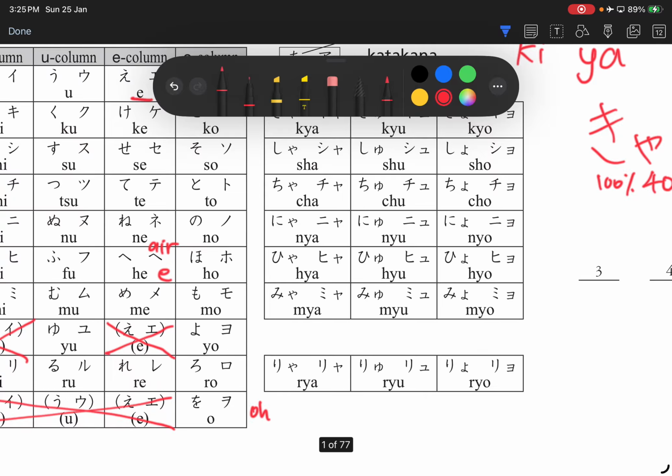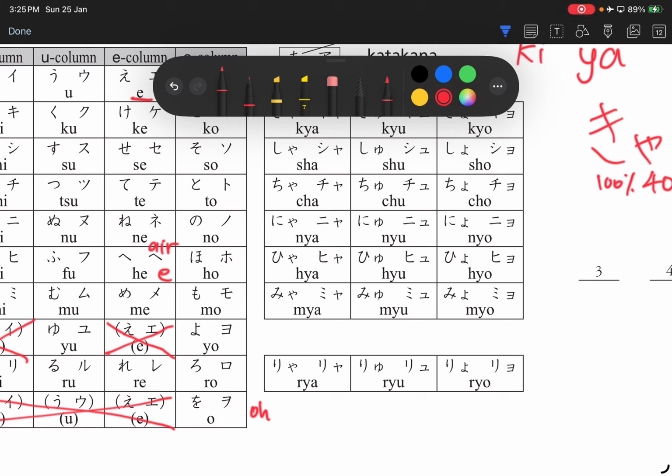Of course, we have one more row down there. So we use it for words that are very hard to pronounce. For example, below the mya, myu, myo, right? Myo, you might have heard of it before lah. Myojin. Myojin is a type of shrine in Japan. Myo, like Mewtwo lah, Mew, Pokemon lah. Or of course, museum, right? Myu. And then we have like mya.